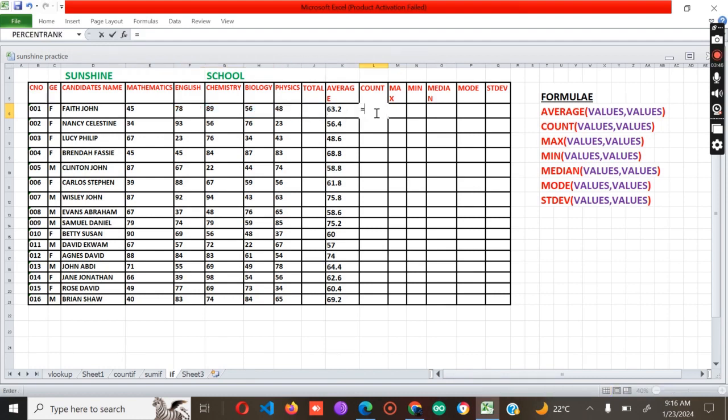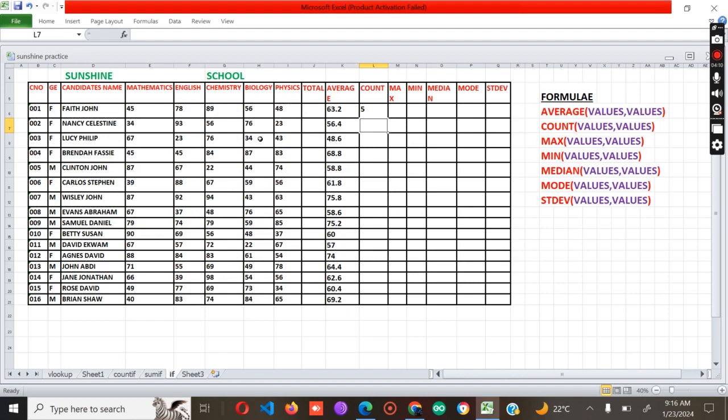So I will write down my formula, which is the equal sign, then COUNT. We introduce the argument from E6. You can drag all the way to the cell that you want, then you close the brackets and press enter.